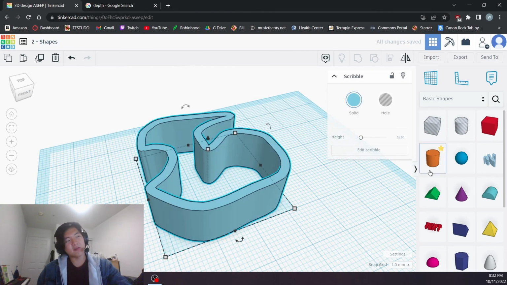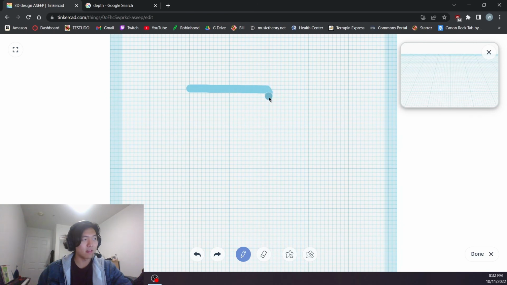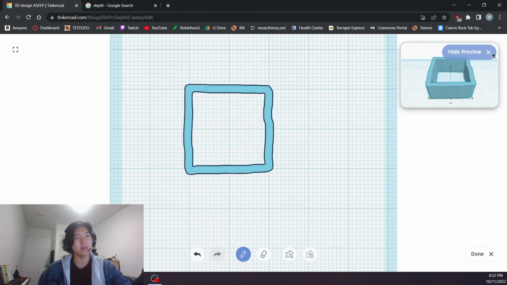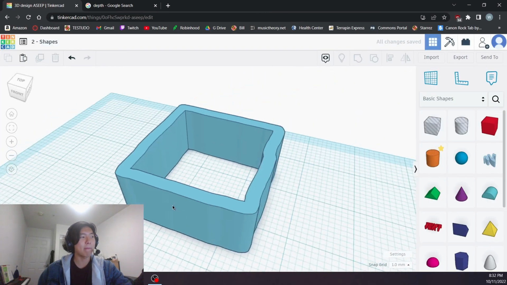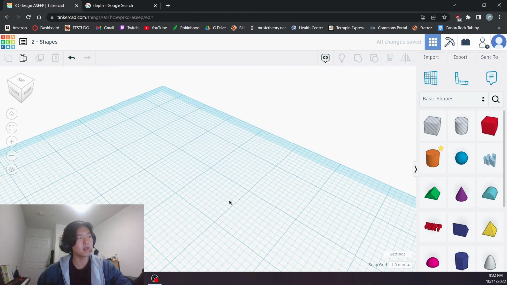One thing with this scribble command though is there are no snaps, meaning this is all freehand. If I want to draw a square, the only way is physically using your mouse to trace over a square. And just because we're human, it's not going to be perfect. Look at this. But it's another tool out there in your arsenal if you're curious and want to use it.